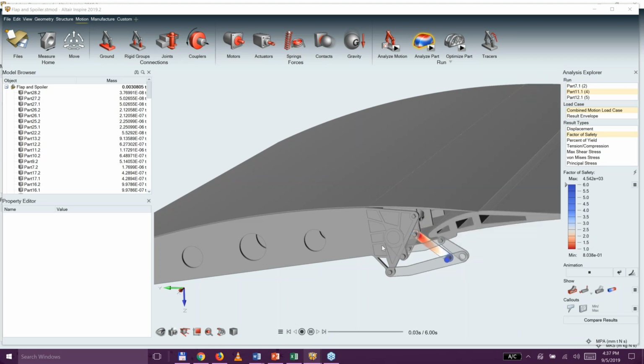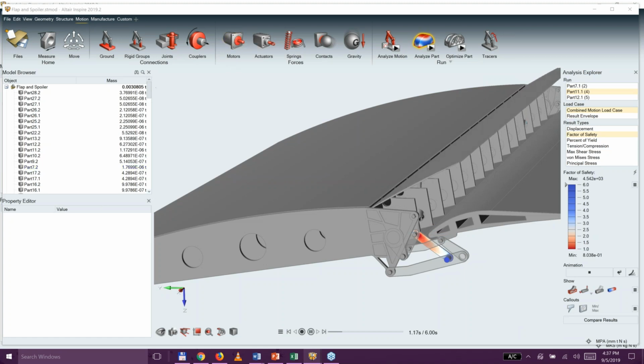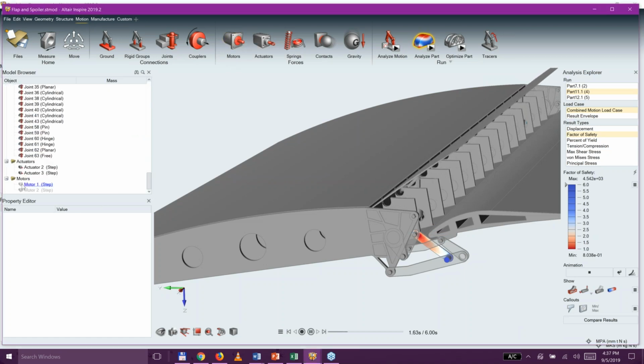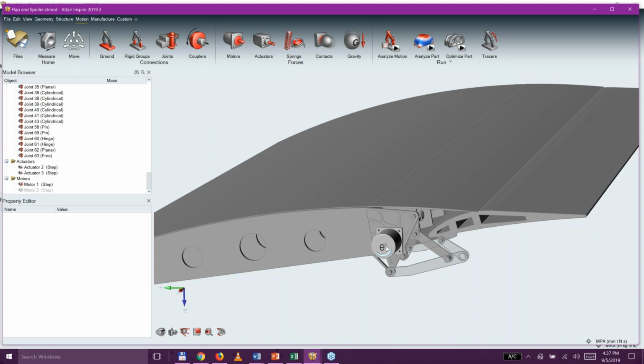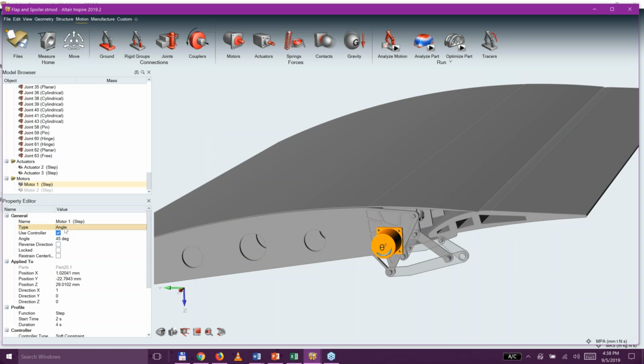Okay, so this actually now also introduces a motor. So let me come back here to my motor. Let me turn that back on, and let's exit out of here so we can take a look at the behavior of a motor as well. A motor, I just applied on that rotating part, and what we can do is specify what type of motor it is. So what is the driving force behind the motor? And whatever one of those you indicate, it will do that.